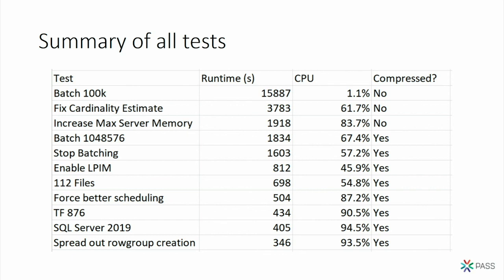Can you repeat that question, please? So, before running your test on SQL 2019, you had 112 files, right? Yeah. So when you did it on SQL 2019, did you have the same 112 files? So the question was, when I upgraded to SQL Server 2019, did I change any other part of the load process, right? The answer is no. I had the exact same 112 tables that were sourcing my data. There weren't any changes in that respect. So the only change here is I changed my version of SQL Server.